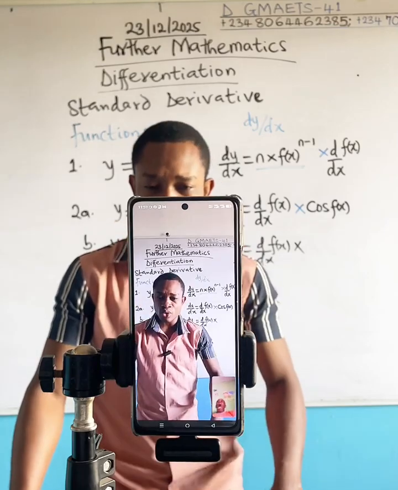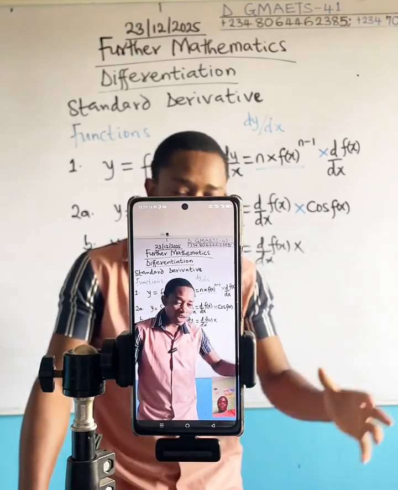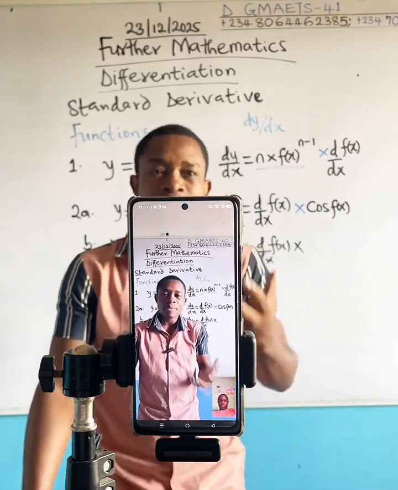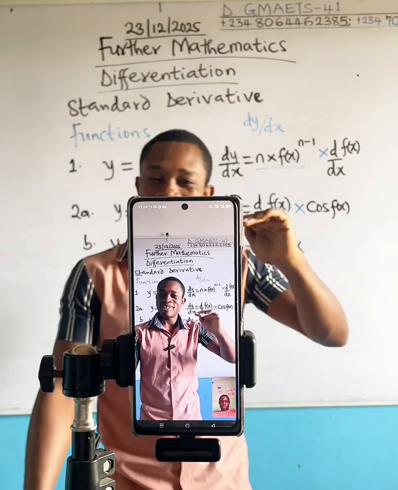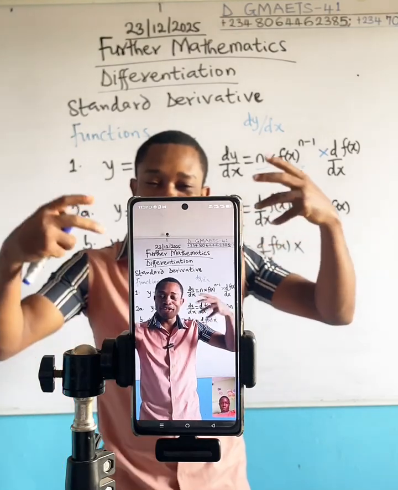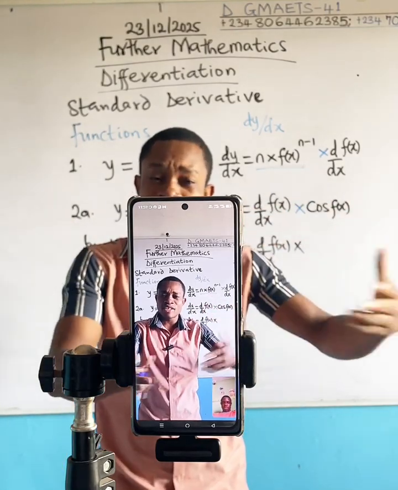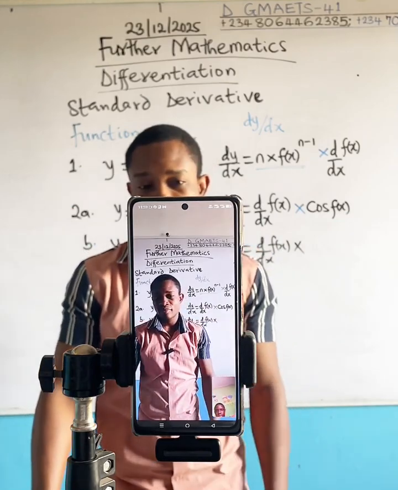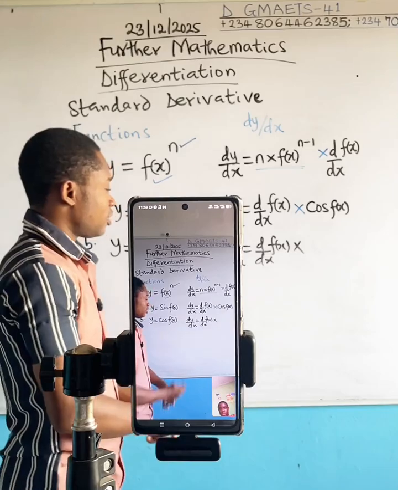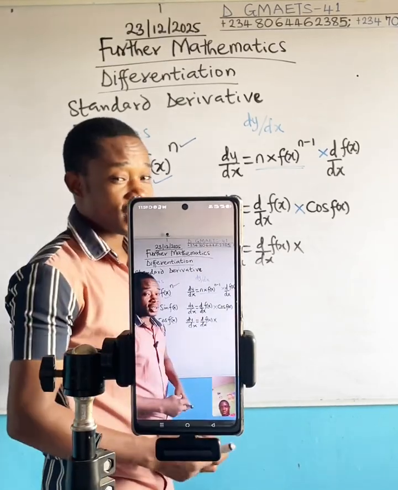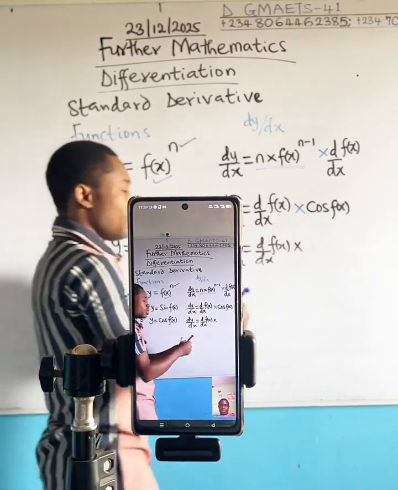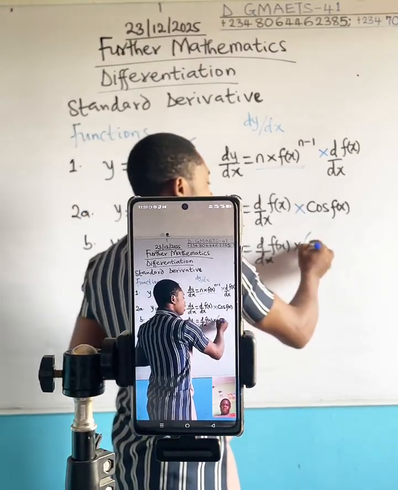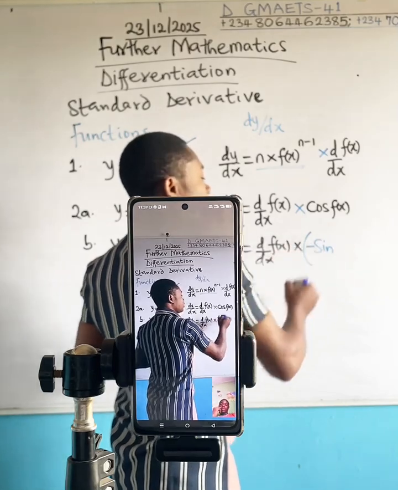Answer is no. At least once you learn all these basics, and as you're growing up to a certain level, your brain will be developing, and even on your own, you can work on the derivation from first principles. You don't need the derivation for your exam. Just know that if you differentiate cos, it will give you minus sine. So this is going to be minus sine.